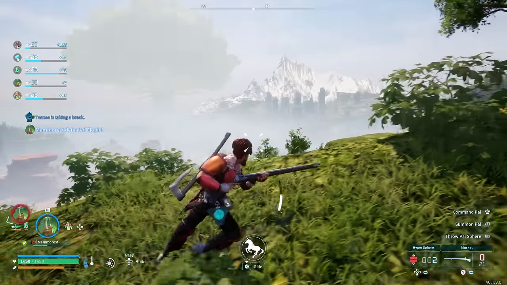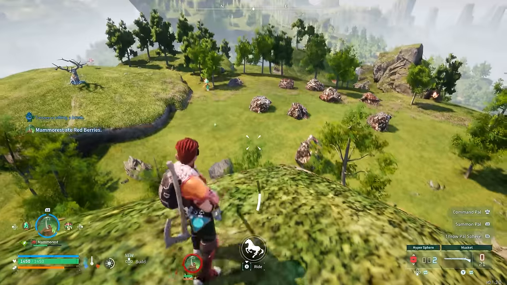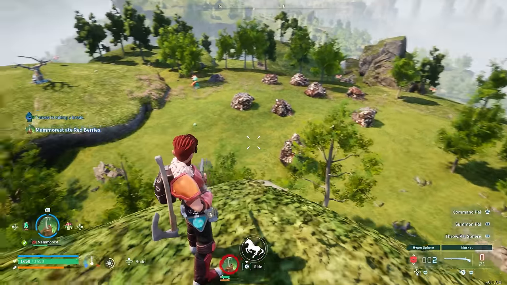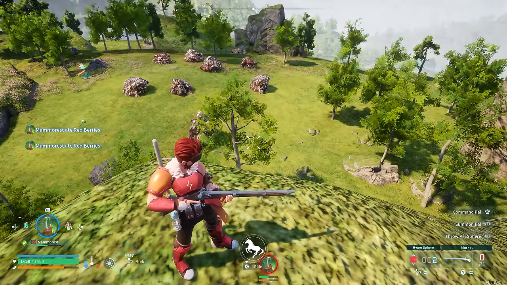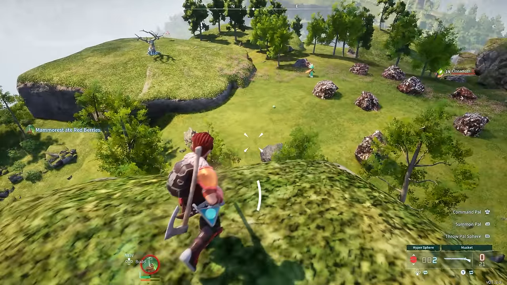Is that like the end game? The tree. Get to the tree. Well, this is another good little spot if you're looking for a second base. This is a very good spot, actually. So 1, 2, 3, 4, 5. Yeah, that's a really good spot.